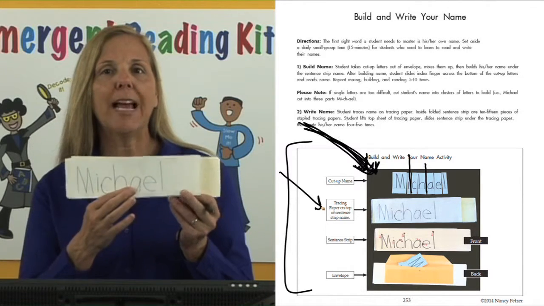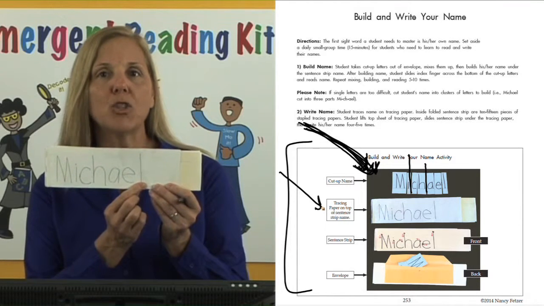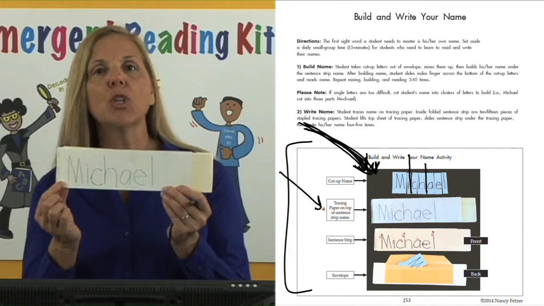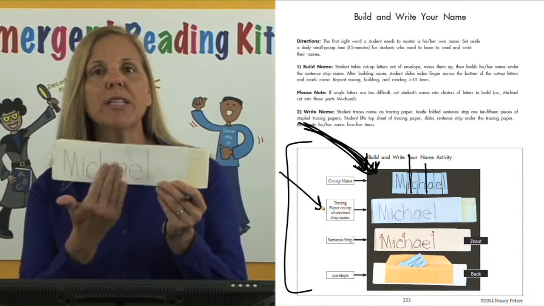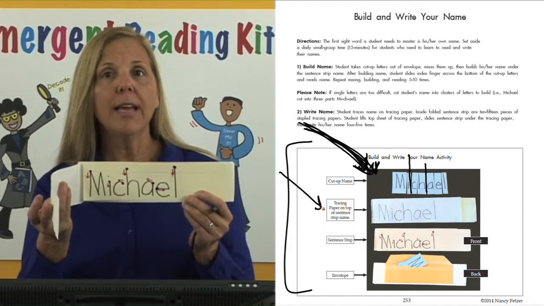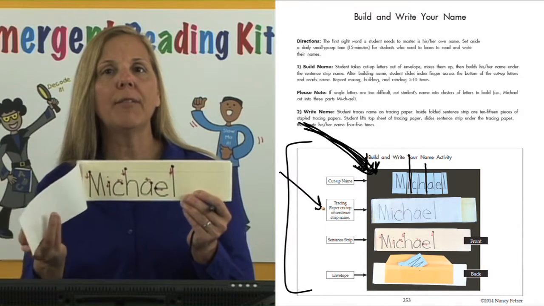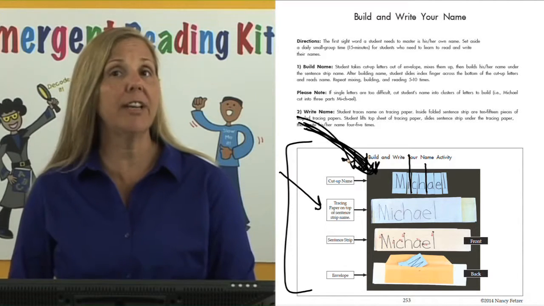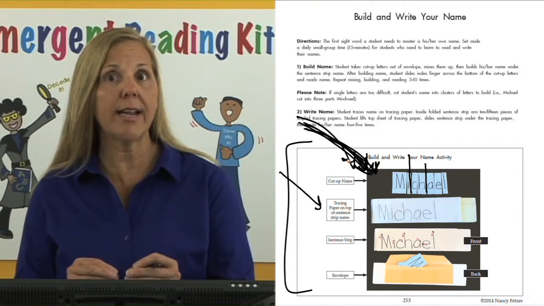After lifting the flap, then the student would trace their name. And as you can see, this name has already been traced on the tracing paper. I highly suggest that you have students repeatedly trace their name on the same tracing paper. The reason why I have this in a flap is that you can rip it off and students can take that home, and then tomorrow they'll have a blank piece of paper to trace on again. This activity has provided students with building their name as well as tracing and writing their name.